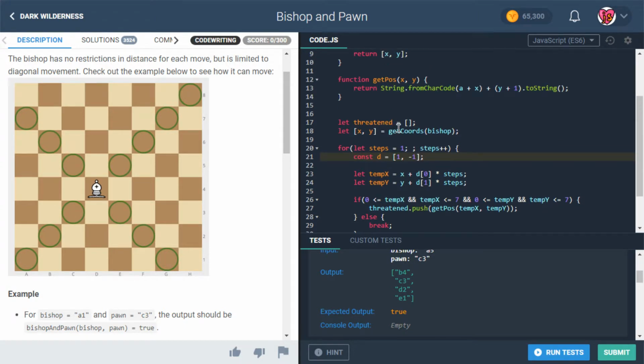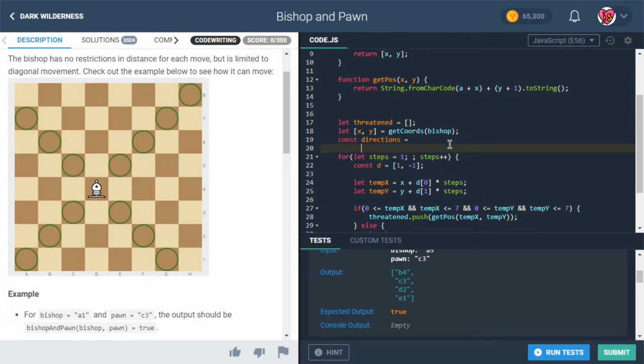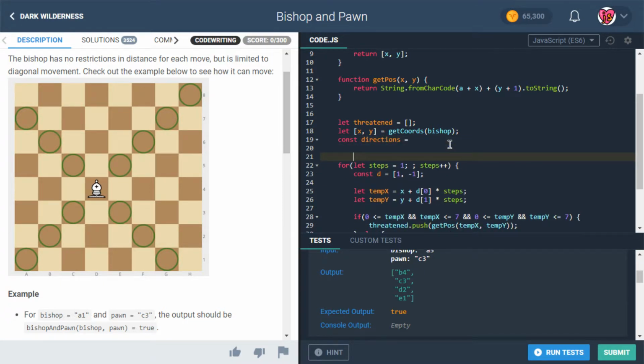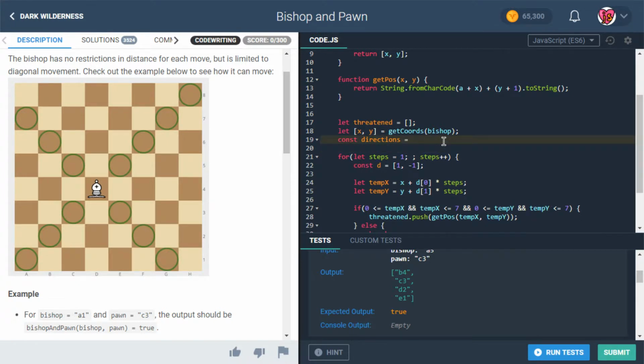The thing is, we don't want just one of those. We don't want just this one set or just that other one set. We want all the possible directions. So I'm going to say constant directions. There's a lot to take in here, but we'll get it all. So directions is going to be an array of arrays. It's going to start with 1, 1. Next one is going to be 1, negative 1. Then negative 1, 1. And, just to make it sort of like looping around, let's make them both negative there. Okay, great. So those are directions.